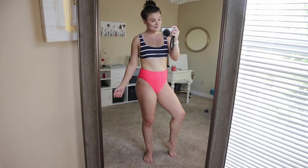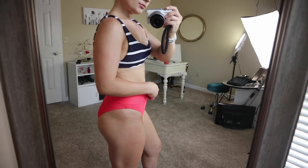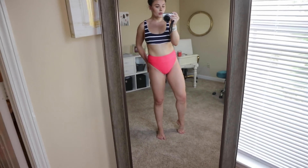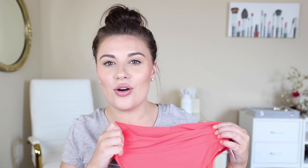The neon red bottoms are high-cut and cheeky but not extreme — they don't have the same cut front and back. I got a small in the bottoms and a medium in the top, which fits perfectly. I bought multiple of this bottom cut because it is so flattering — it's high up on the leg, a little cheeky, and high-waisted, which sucks in your stomach. You feel flattering and sexy without feeling like you're wearing a big diaper.